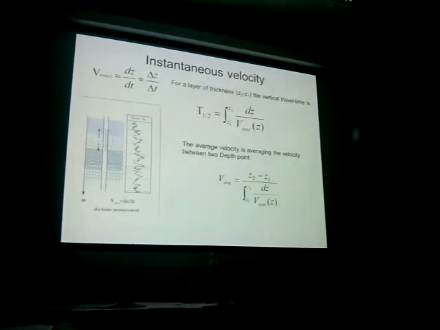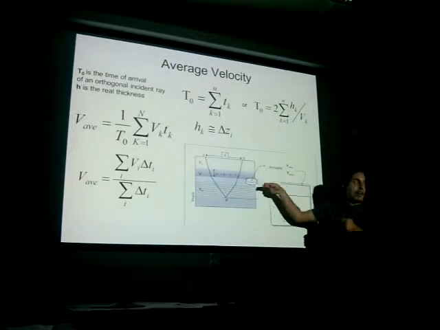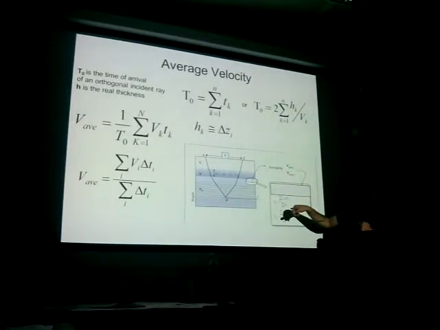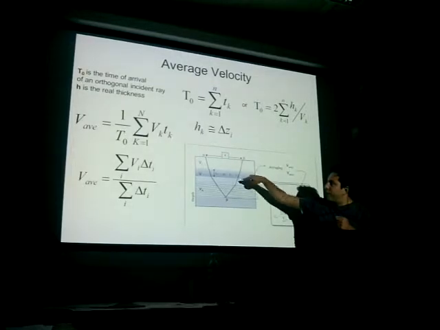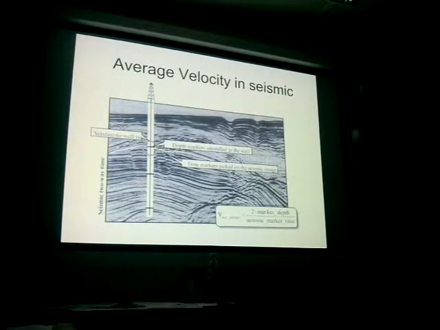Things get worse and worse when you need to play that game for several discontinuities at the scale of the exploration. In that case, you need to average the velocity by creating a kind of artificial interval velocity layer by layer, extrapolating it from the sonic log, and then create a series of kind of new layering of velocity, in which each layer has a constant velocity, and you assign a certain velocity layer by layer. The thing gets even worse when you want to well-tie that story to a reflection.